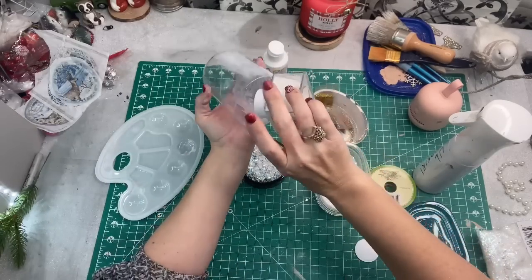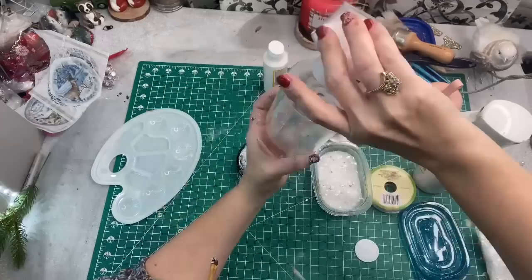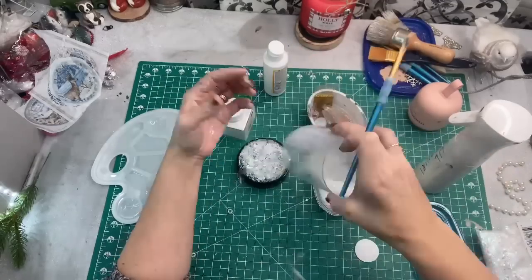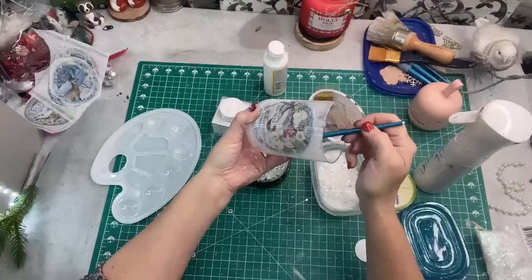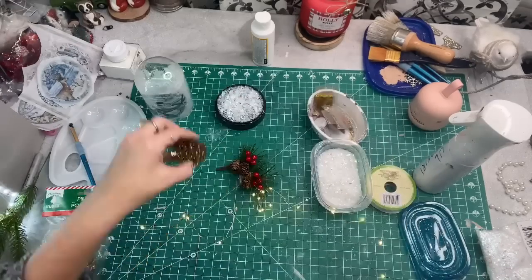It makes the most beautiful glow when it's dry. It's so pretty. I just put it all over the whole inside, where I just sprinkle it in there and kind of roll it around. And then I just tap off and pour out the excess.